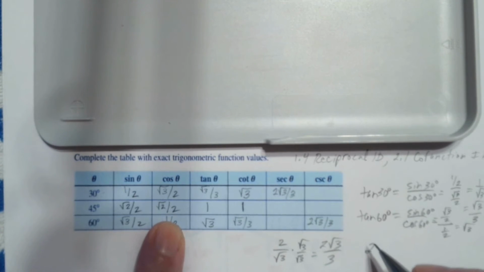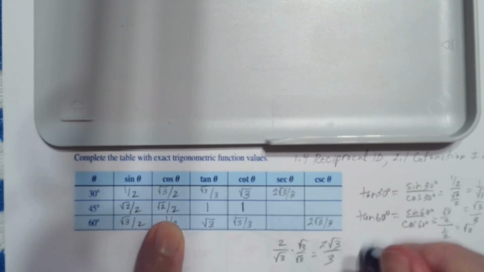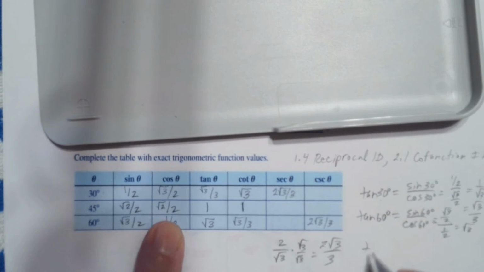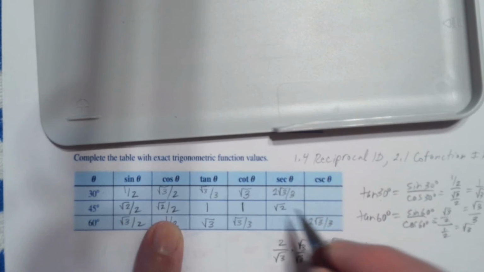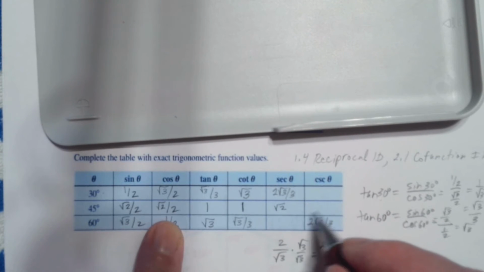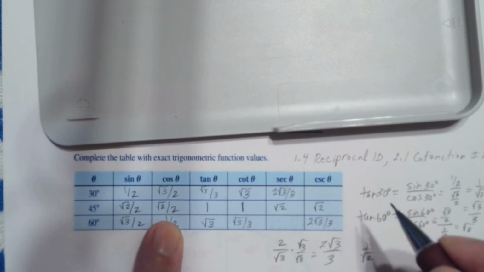And actually, remember, this was also cosine when we started. It was 1 over the square root of 2. It's actually easier to work with that. And then remember, we rationalized it to get square root of 2 over 2. If you flip this, you just get the square root of 2. And so the cosecant of 45 degrees will also be the square root of 2.